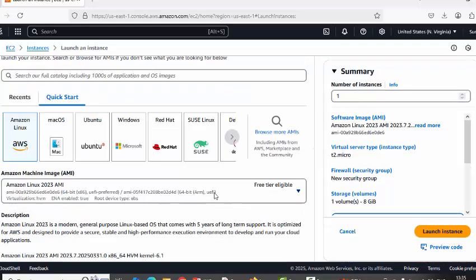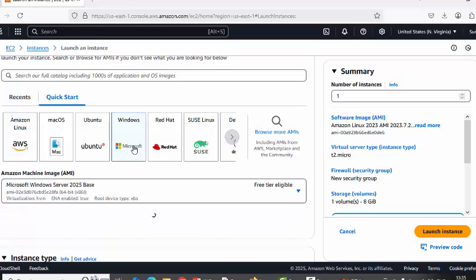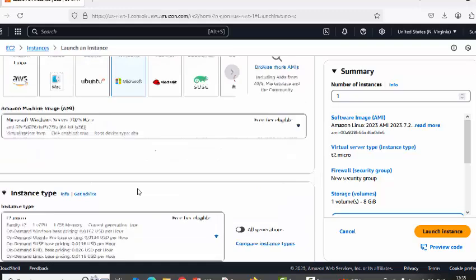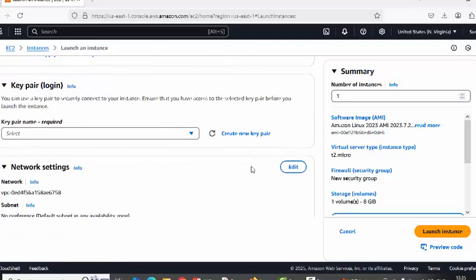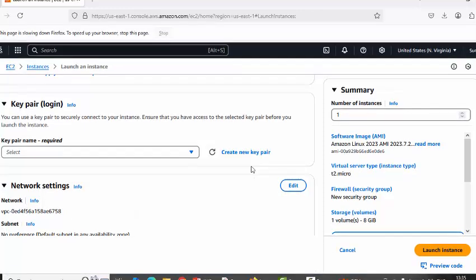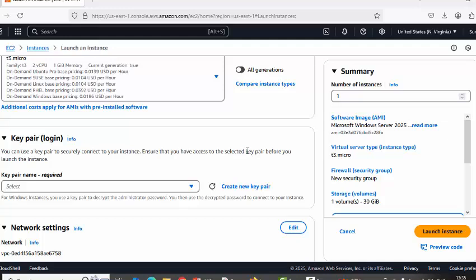I'm going to choose Windows or Linux, anyone you want, no problem. Create a key pair. Instance type is this one, free tier eligible, no need to explain because we already have a lot of videos on EC2. If any doubt, please go to the EC2 part videos and watch there.